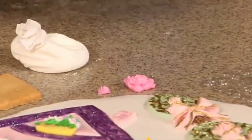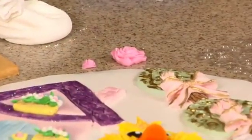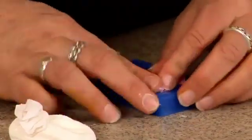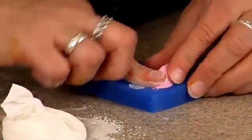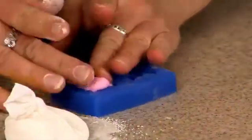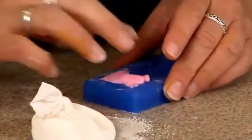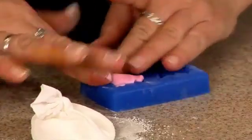And then the next one is the bow mold here and here. This one's a little harder to get out. You can do it without popping it in the freezer, but you have more success if you do pop it in the freezer, so that's what I'll do. Take some fondant, and I want to press it all the way down and in. Again, cornstarch next to me so that if it sticks to my fingers, all I have to do is press it with the cornstarch and I will be good.